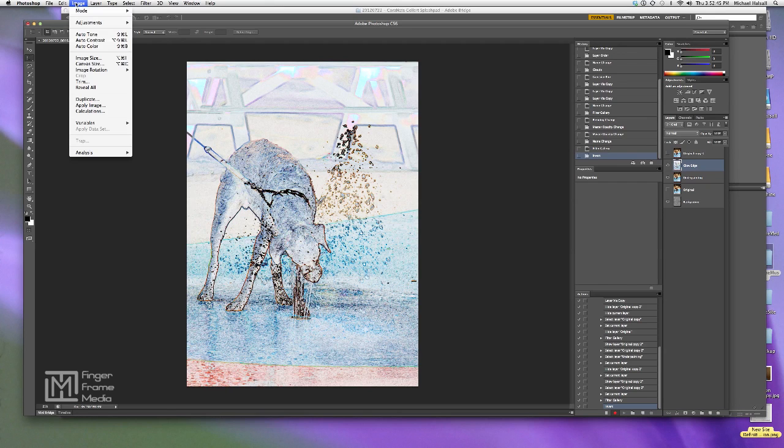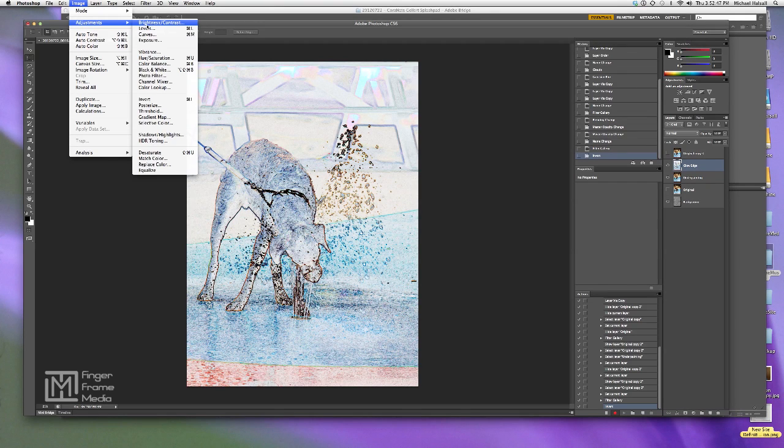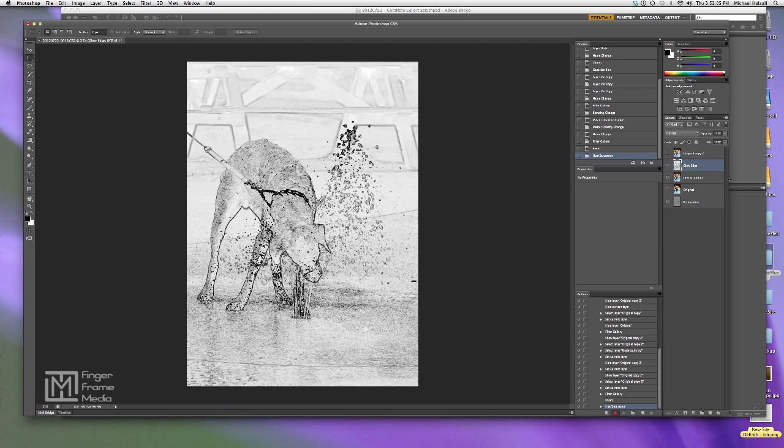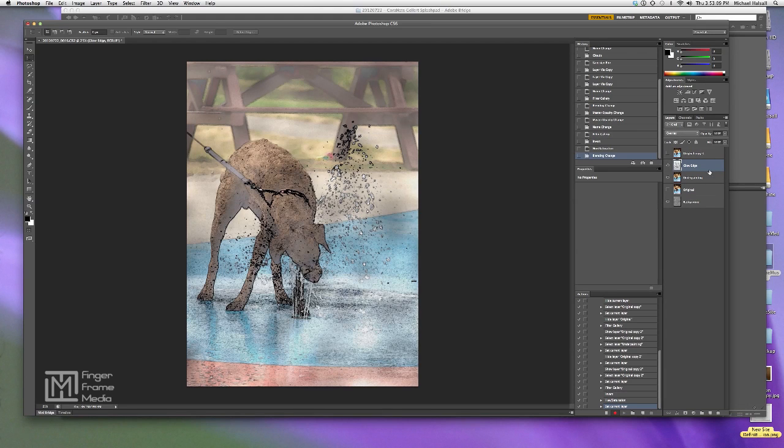And then I'm going to go to Image, Adjustments. I could put one of the newer adjustment layers, but for this particular one, I'm just going to do a destructive saturation. Get rid of the colors. Okay, that's excellent. All right, so I'm going to have that as an overlay, and I'm going to drop the opacity down just a little bit to about 70% or so.